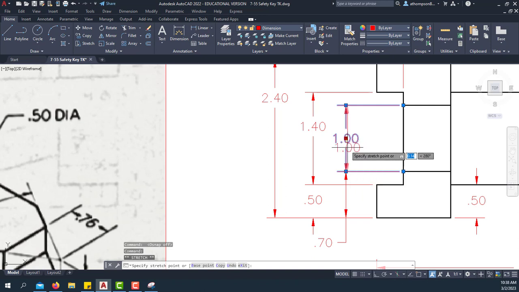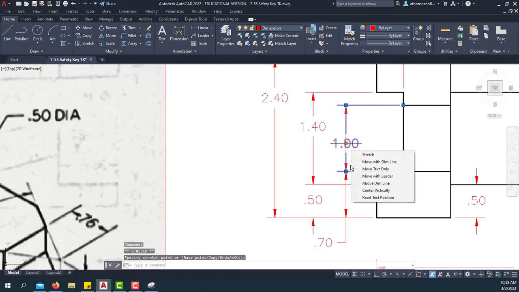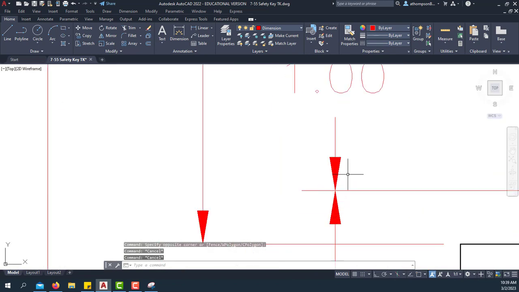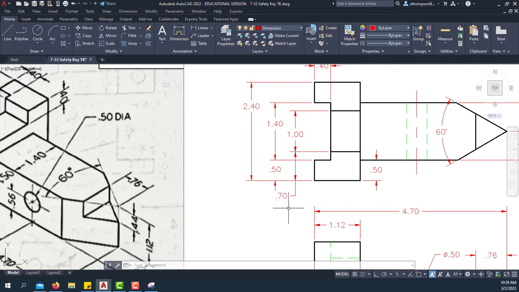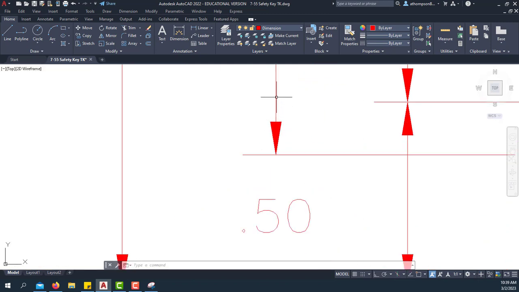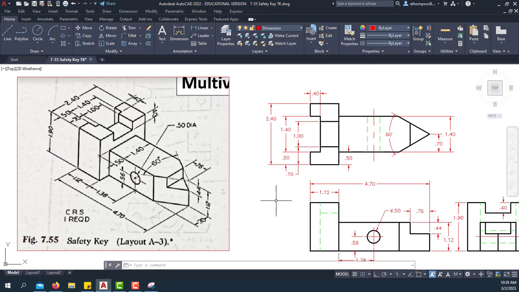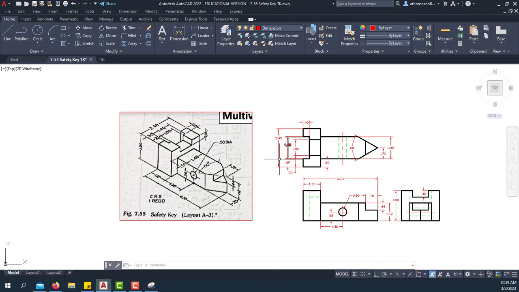So again, you're going to be moving these around. You're going to have to take ortho and O-snap off, but in the end you want to still make sure your arrowheads are lined up, especially if you have it like this where one of them is on the outside and one of them's on the inside. You want them to be over top of each other so it doesn't show like there's two arrows there. Okay, and then you can double check, make sure you didn't miss any dimensions.